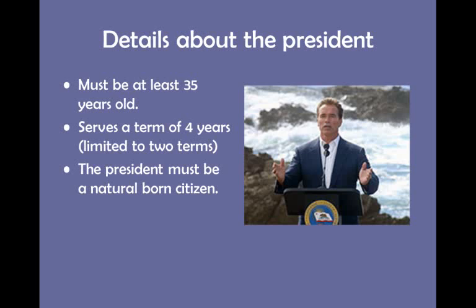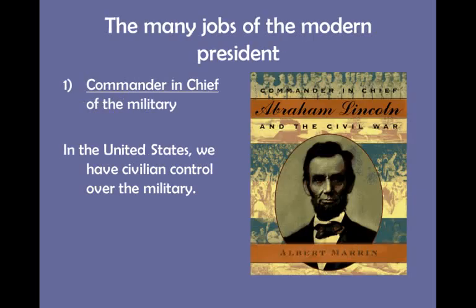Franklin Roosevelt, during the Great Depression and World War II, was elected to 4 terms. He died early on in his 4th term, so ended up serving only about 13 years as president. But after that happened, they amended the Constitution to limit the number of terms that a president could serve to 2 terms. Those terms don't have to be consecutive, so I could be elected to a 4-year term, leave the presidency, come back and be elected to a different 4-year term, but the maximum number of terms that a president can now serve in his lifetime is 2. And that was by amendment to the Constitution in the 1950s.